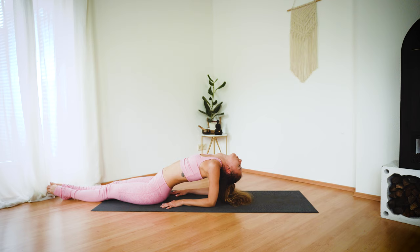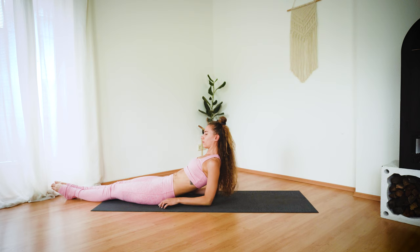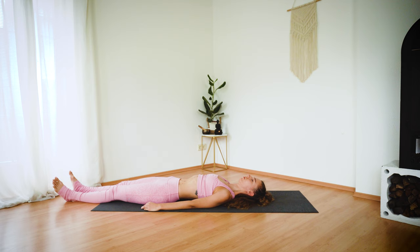Breathing in and out. Keep your chest open, keep it lifted. Slowly lift your head, look forward, and release yourself all the way down to the ground. Come into your final relaxation pose, shavasana. Allow your feet to fall to the side. Your arms are resting next to your body.